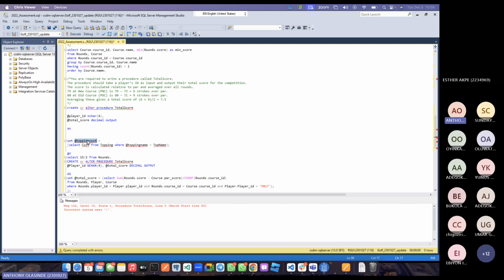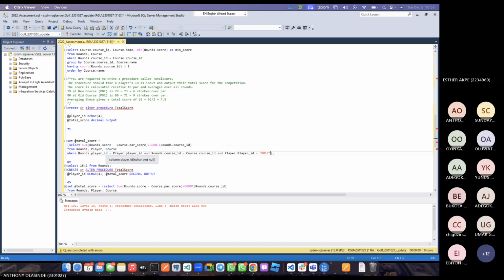as total score equals select where player ID equals player ID, right?